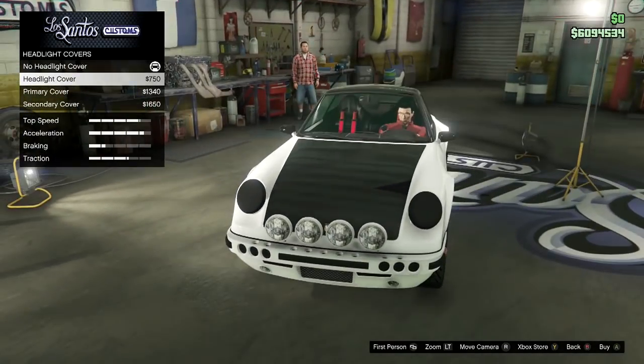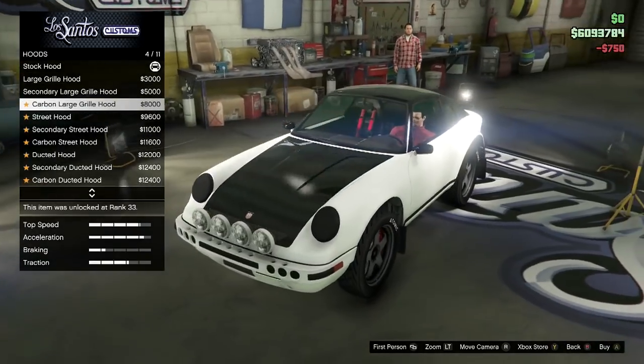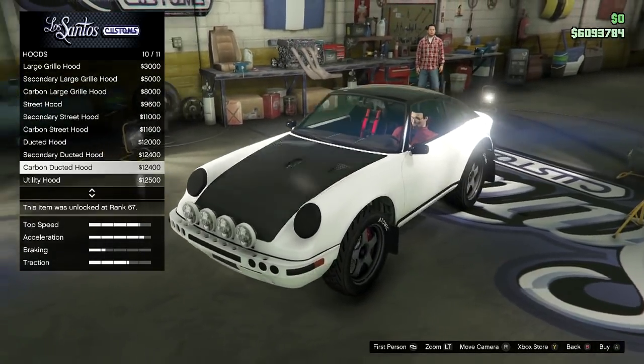Headlight cover. I think I'm just going to go with them light covers. My bad, guys. I was in the comment section for a few minutes there. That's my life right there, that dang comment.